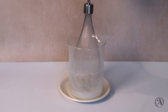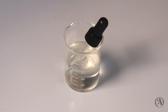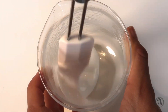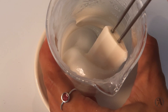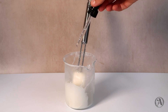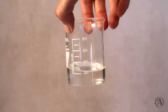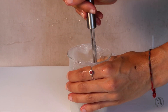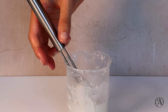Definitely use an electric whisk or even better a propeller blender if you have that equipment, to spare your arms when mixing. When about a quarter of the oil is already gelled, you can start adding two pipettes at a time. Keep going like this until about half of the oil is in, then you can start adding three pipettes. Finally, when about a quarter of the oil is left, you can add it in bigger chunks. At this point I'm mixing with a spatula because the gel will be very thick — and it's a very messy affair with the blender, as you can see from the splashes on the wall.